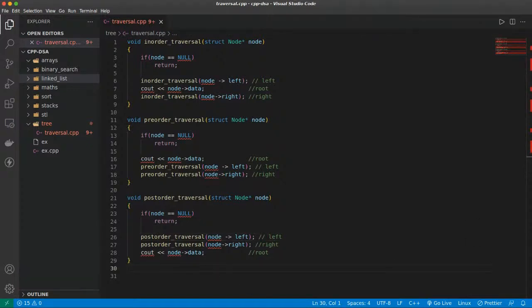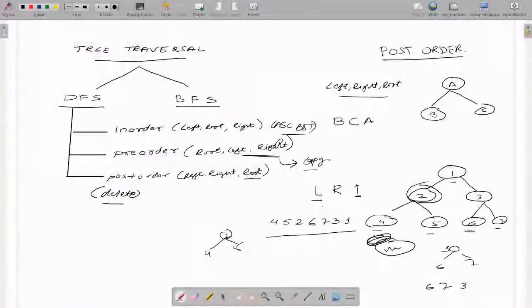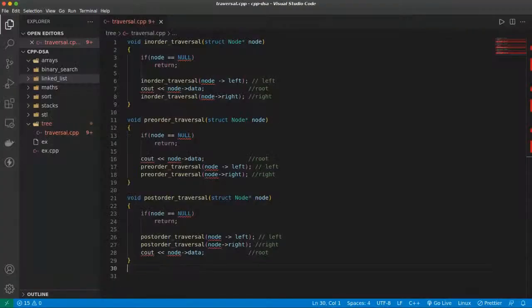Any doubts still here in the implementation part? I guess not, because I have just codified whatever I have discussed theoretically above. So this is a recursive implementation of the traversal algorithms.